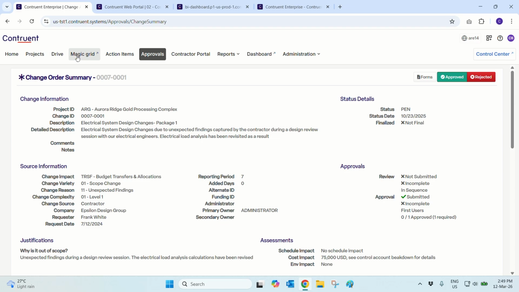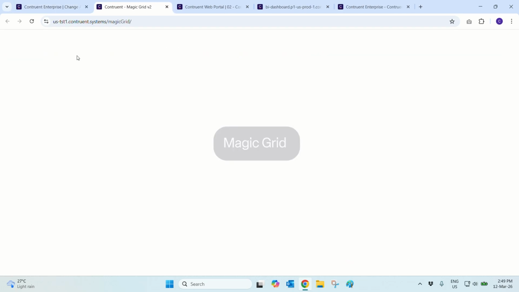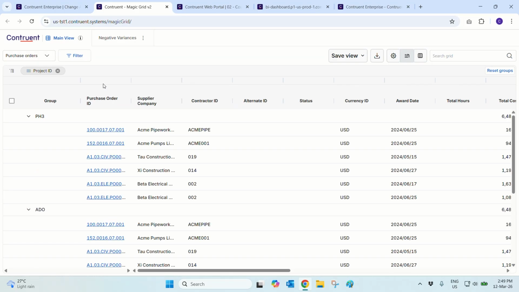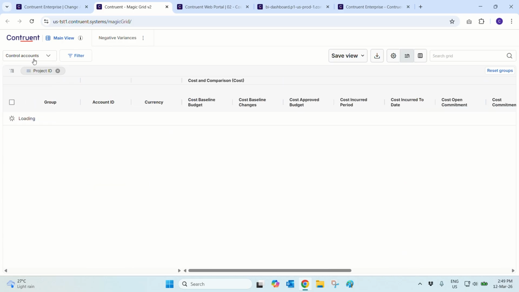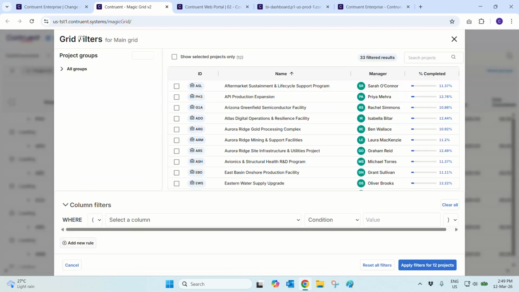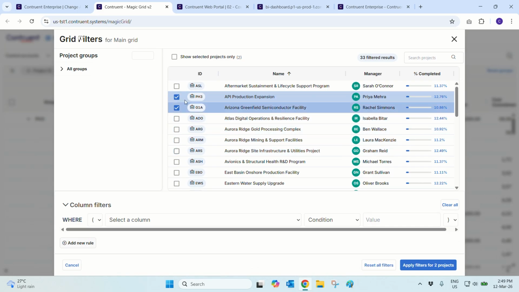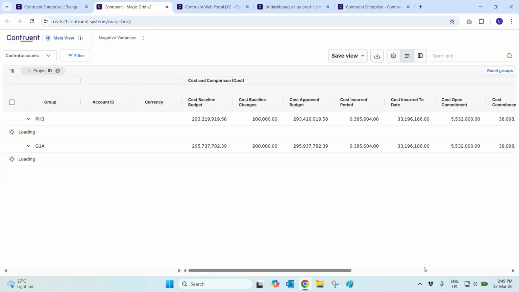What else? There's a very exciting feature called the Magic Grid. Most of you may be familiar with our cost grid and the cost module, where you can look at a pivot table and manage your cost data. Well, now imagine you have all your key data across all the projects that you want to select in one place. We call this the Magic Grid.